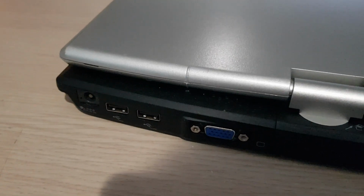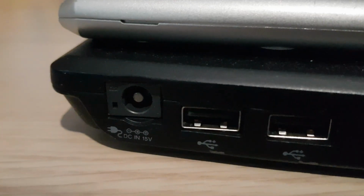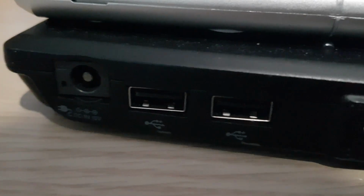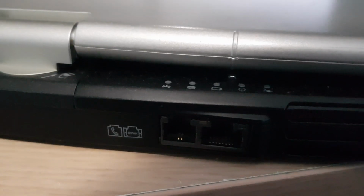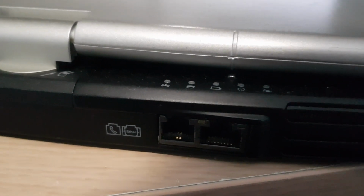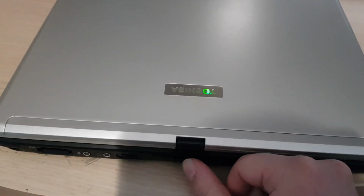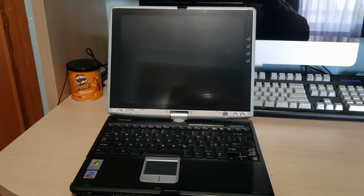On the back there's actually something to look at. The power port, DC in 15 volts, center positive, 2 USB 2.0 ports, VGA port, indicator lights, modem jack and Ethernet jack, and a cooling vent. Let's open it up. And here it is.